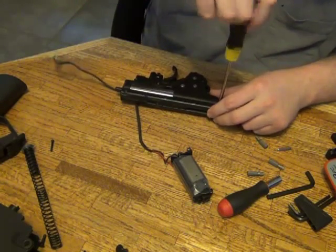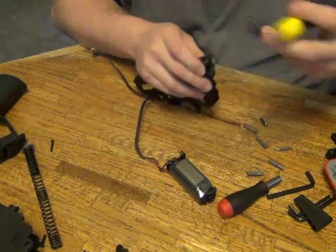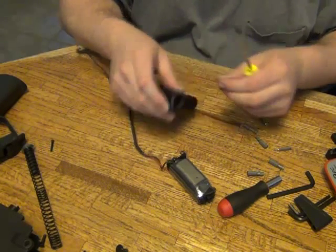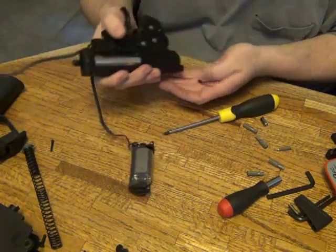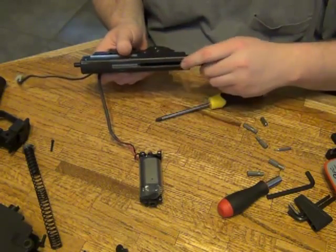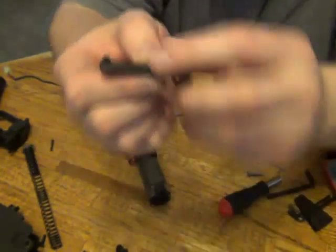Now this one's got a hex bolt on the other side, so you kind of need to hold it. See how I use the magnet of the screwdriver to pull it out for me? You gotta think smart like that. All right, got those out. And I tried not to get that piece falling in there. Here's the other piece, and then here's the bolt. There we go, now we can pull off this top piece. And the way that went in before was like this, in case we have any questions of somebody working on this type of gun. It goes in this way. This is where the back of the piston hits.